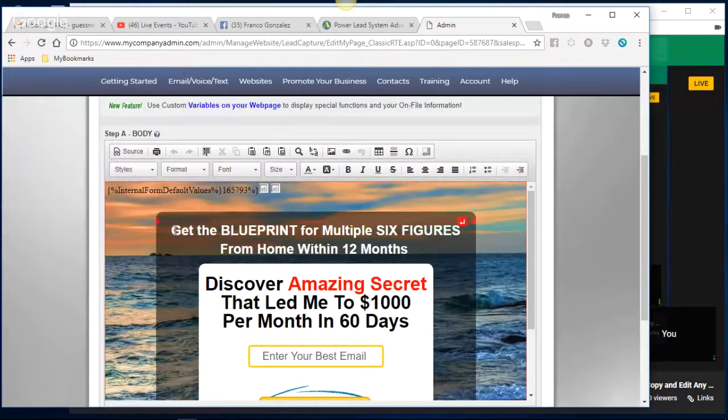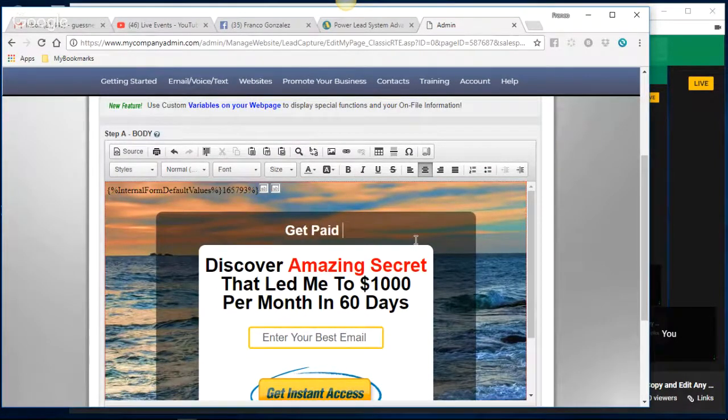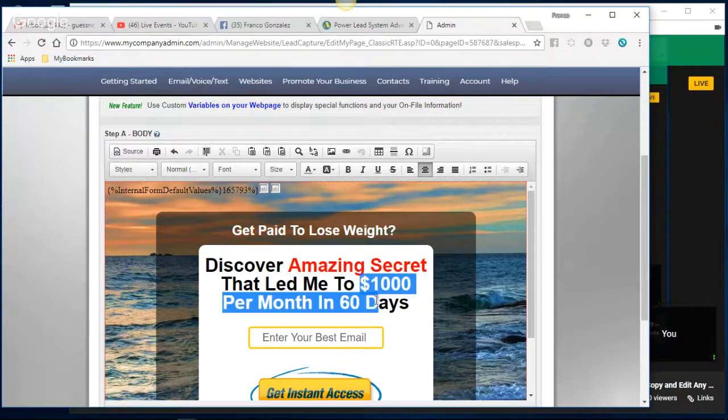And now you change the words, right? Get paid to lose weight. Now, if you want to use part of the copywriting, great.